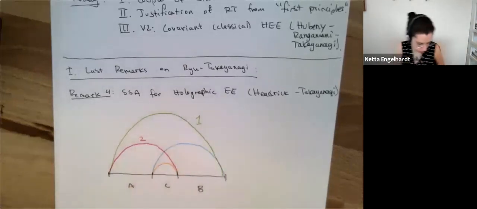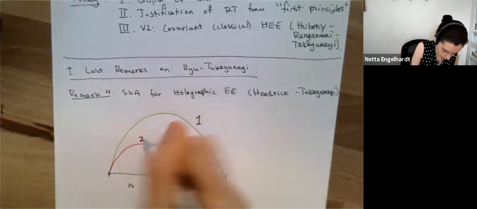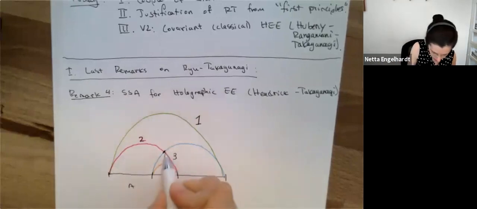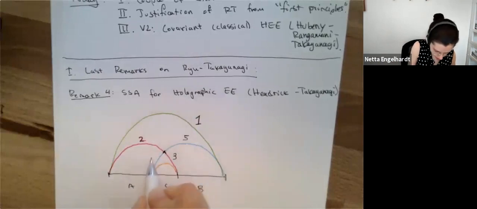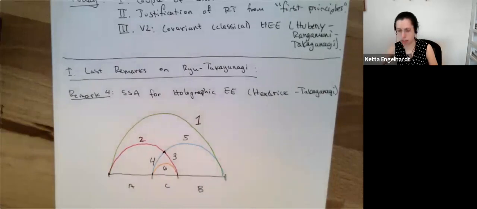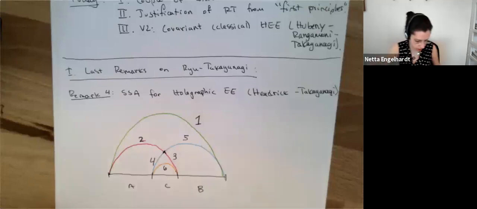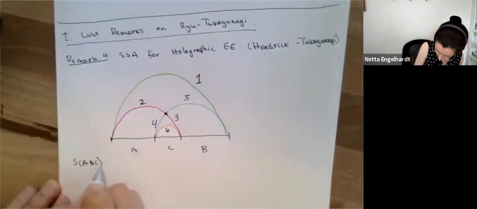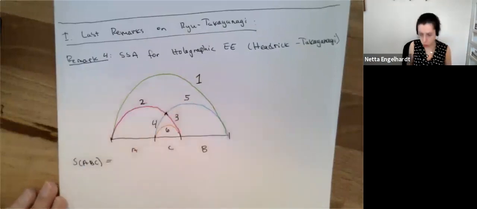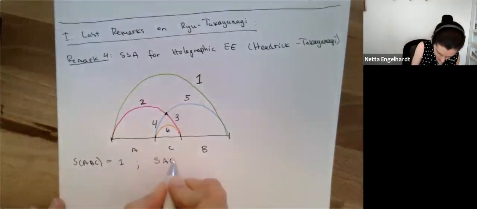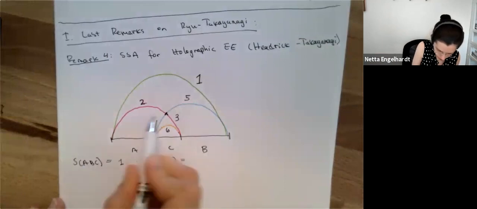Actually, I'm going to give different names to different portions. This will still be 1. 2 is going to be from here up to here, and then from here down to here, that'll be 3. 5 is going to be from here to there. I'm going to call this 4, and this is 6. So just like before, we're going to add and subtract different pieces, and we're going to reproduce the strong subadditivity inequality. So we're going to say, all right, S_ABC is equal to just the area of 1, and S_AC is just going to be the area of 2 plus 3.